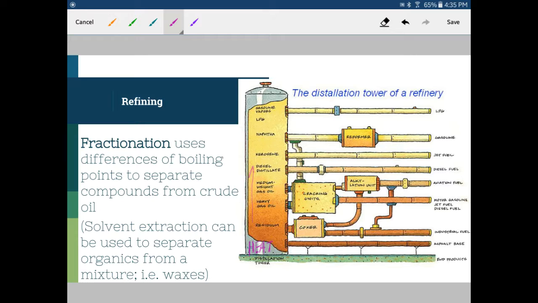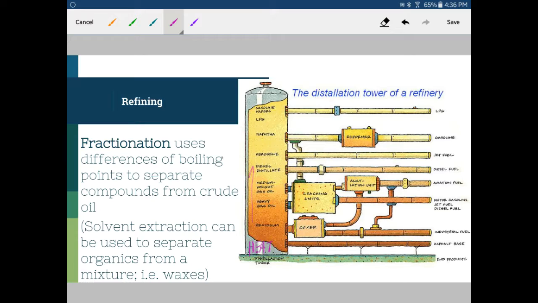Now, following that crude oil extraction, we can also use a solvent extraction. Essentially, a solvent allows us to separate specific organic compounds based on polarity and things like that, to pull a specific organic from a mixture. We often do this when we have waxes or things like that that we need to pull out of our usable organic compound. I use waxes as the example because often when we pull oil out of the ground, it is very waxy, paraffin wax, and wax is a hard compound to deal with. So if we use a solvent to pull our oil out of that wax, then the wax can be reused.